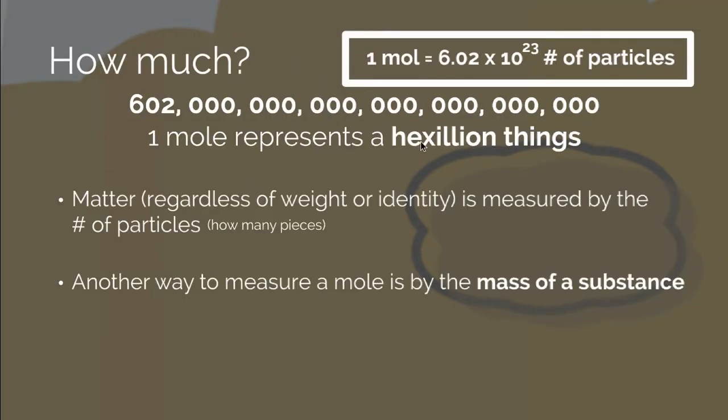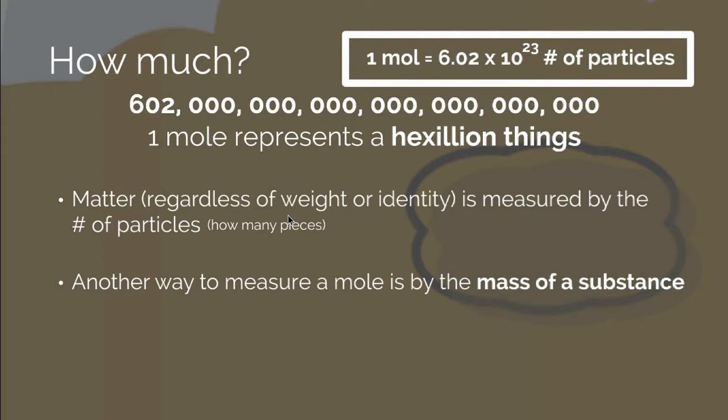And so we know that there's a very special number that goes with what a mole is. It's just 6.02 times 10 to the 23rd, and this represents the number of particles. So remember that this number is extremely large, and it represents 6 hexillion particles. And we said that is useful because we don't have to worry about what the identity or how much it weighs for each type of substance.